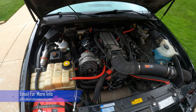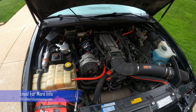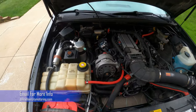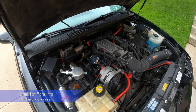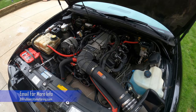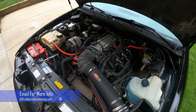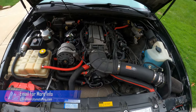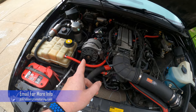The bottom end is a Golen 383. It has a cast crank and forged pistons. Trick Flow aluminum heads — I believe 95cc. I have receipts for everything. The Edelbrock intake is on there with a stock throttle body, which I found worked best. For ignition there's the Torque Head system — no Opti-Spark. A new PCM is under there from the Torque Head. I also did the ATI Super Damper hub down there.